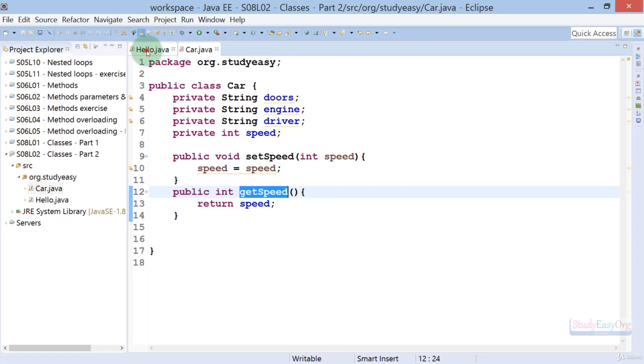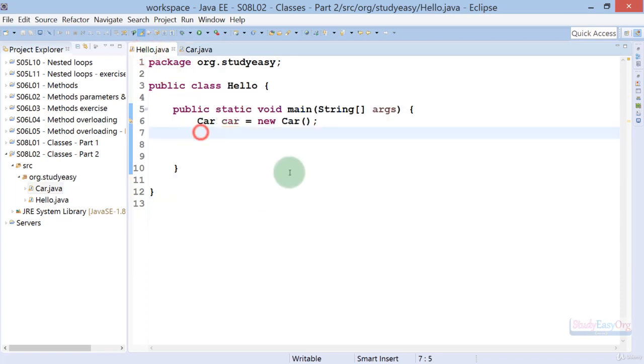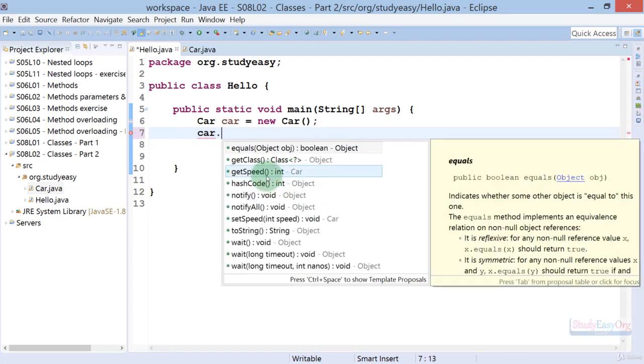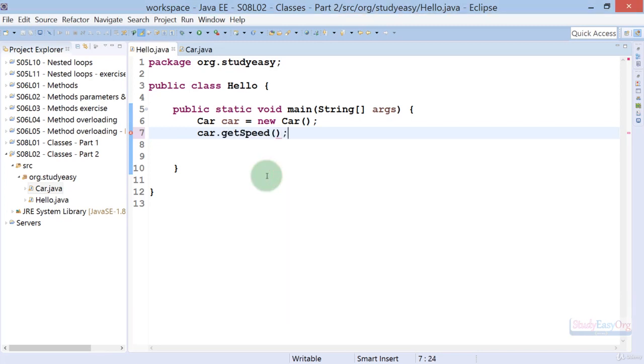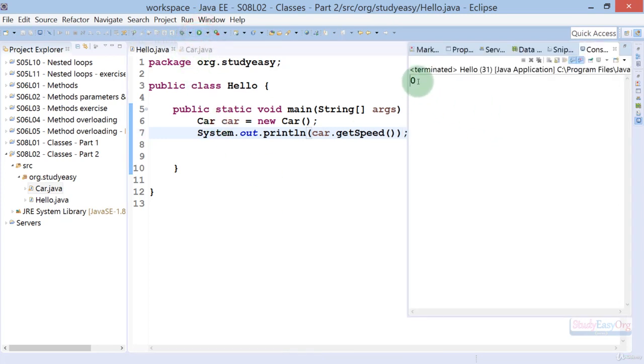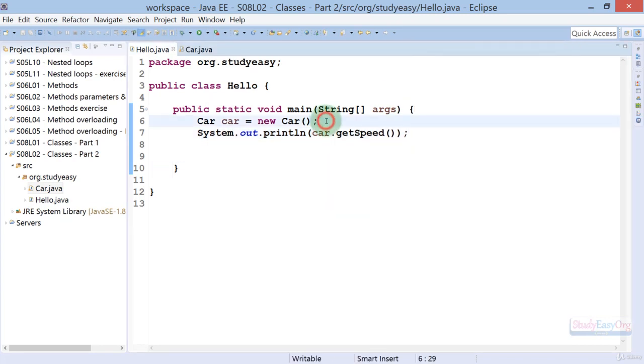So let us proceed further and check the hello.java file, and using this object car, let us call the functionality. If I type in car.getSpeed, then definitely it will not give us a proper result. Why? Because we are not setting the speed first of all, right? So let me show you the output first of all. If we are not setting the speed, then what should be the output? The output should be null, I suppose. No, the output is 0 because the default value of an int is 0. Which is cool stuff.